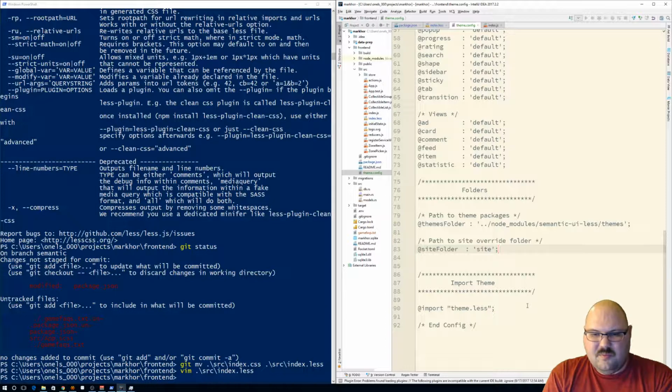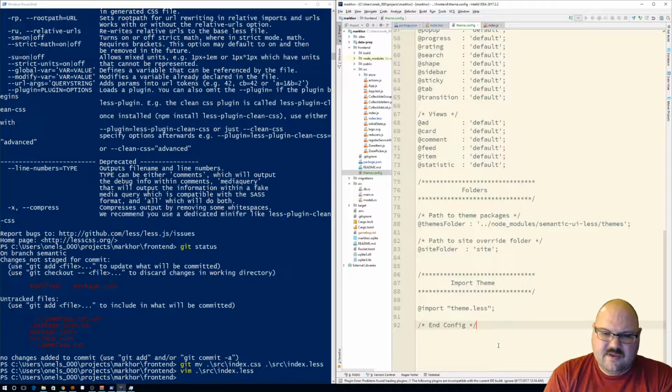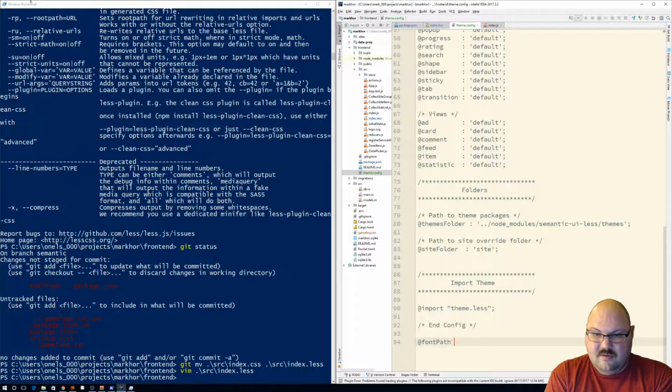I think the only other thing that I'm going to do is define a couple extra variables, which I could do in those override files, but I'm just gonna do it here. So let's see.